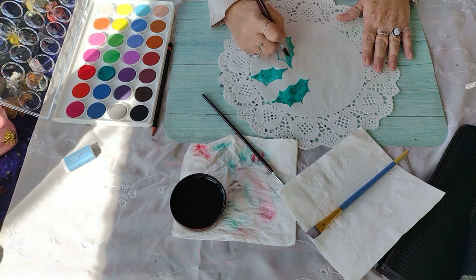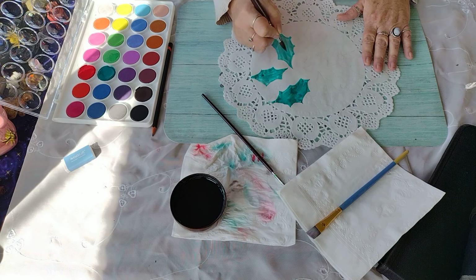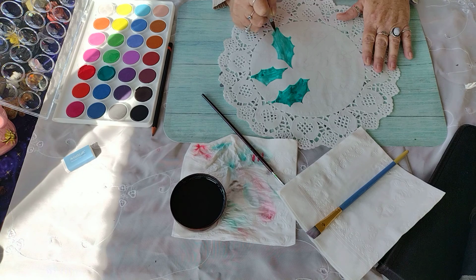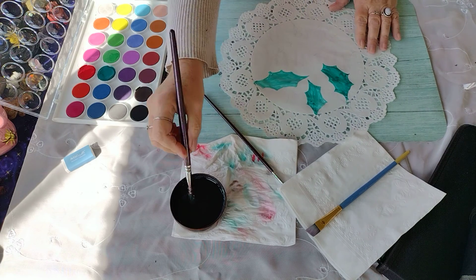So I am just going to get this color in here. That is my main purpose right now. See where I have a line there? That's okay, because I can bring that back in, and that's what I was telling you about the pencils, where they're going to allow me to sharpen those edges up.